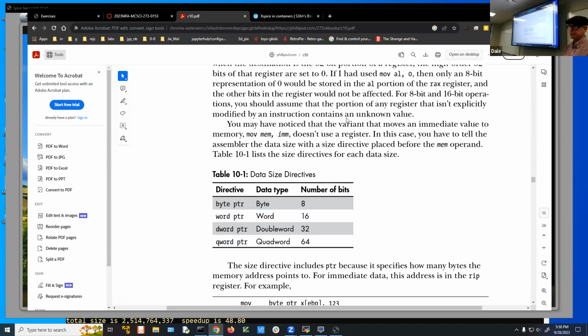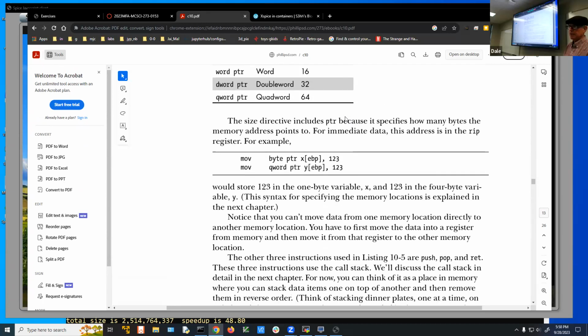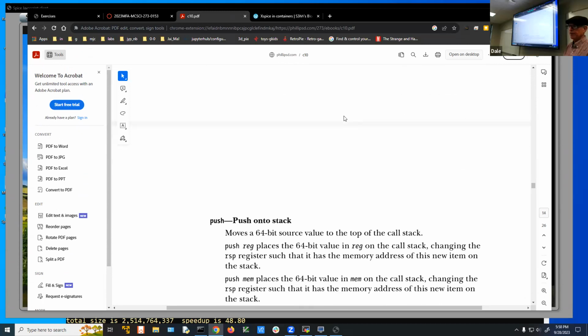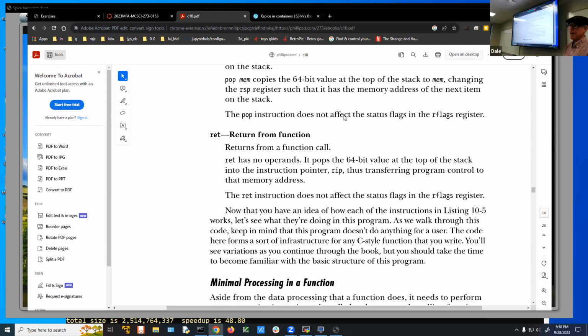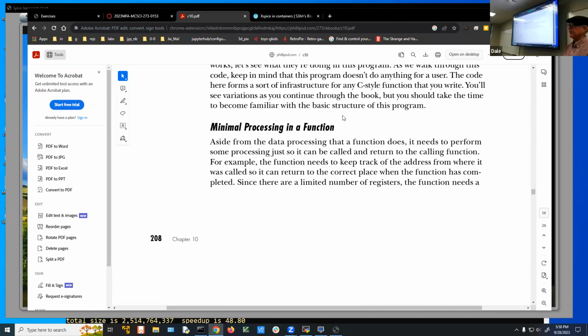You use a lot of moves and double word, triple word, and how you push and pop onto a stack. Very familiar with stacks. Think of a set of plates in your cafeteria. You push stuff down on a stack and you want to get to the bottom plate. Well, guess what? You've got to pop everything off the stack to get to your bottom plate.